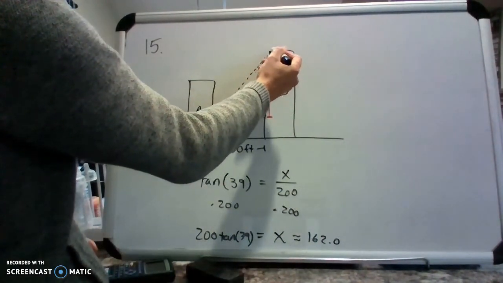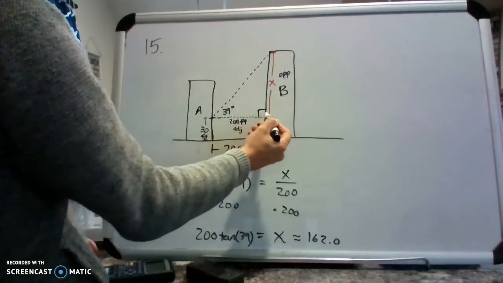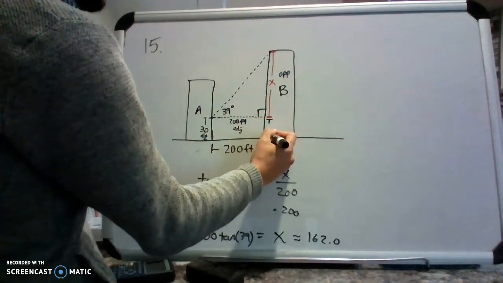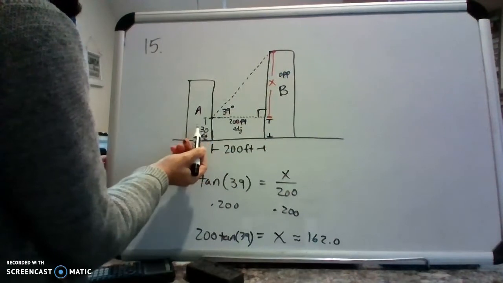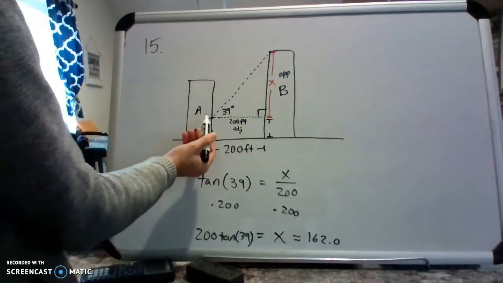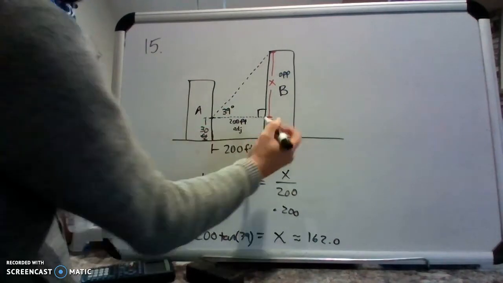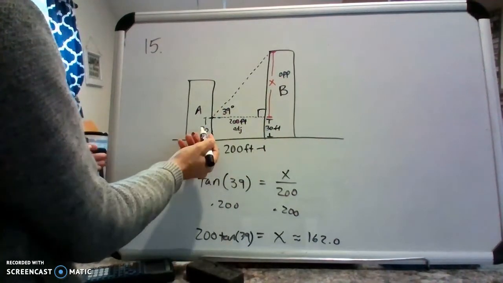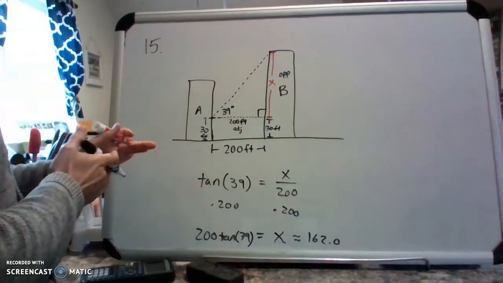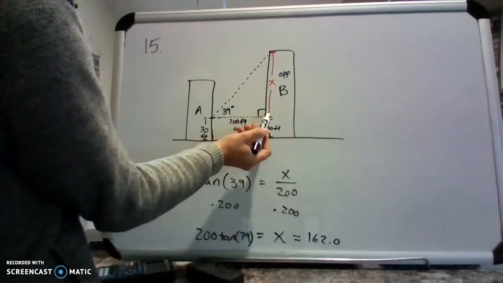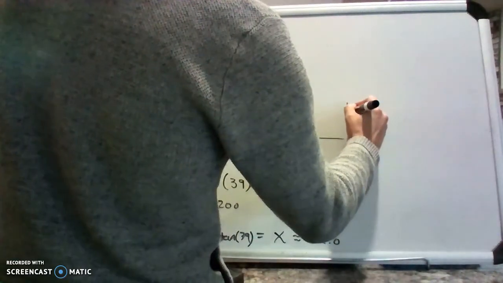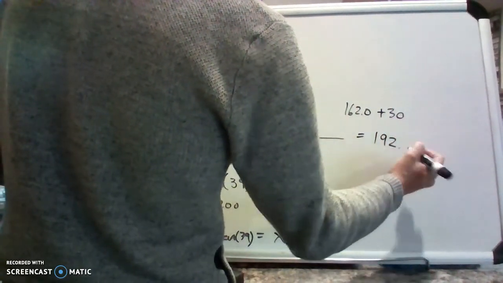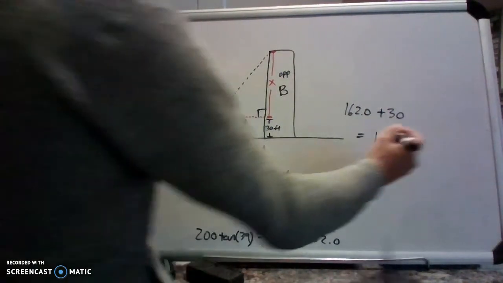Now that is not our answer, because just like number 13, that only represents the distance, or the height of the building from the top down to the point where the woman would be looking across horizontally. But it forgets that there's this extra part right here, and that would be equivalent to the fact that the woman is already at a height of 30 feet off the ground. So this little part right here is going to be equivalent to that 30 feet. So our answer of 162.0, that's the x, and we need to add on that extra 30. We find out that the total height then would be 192.0.